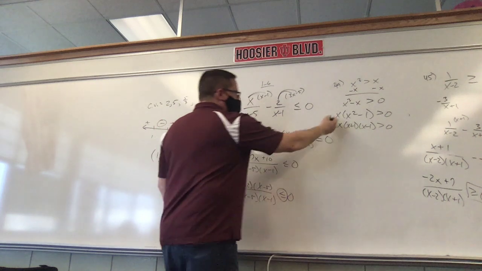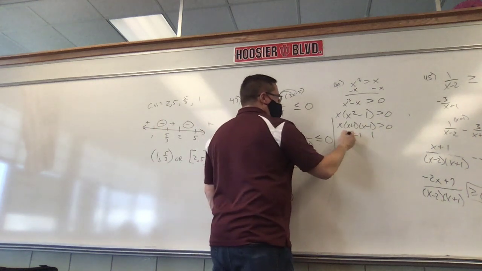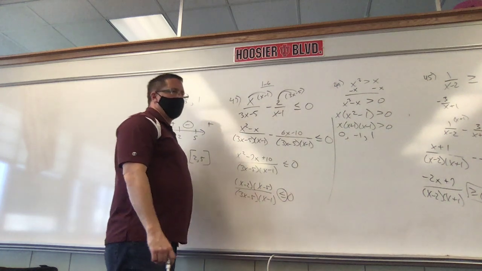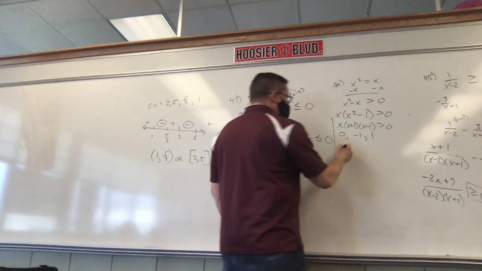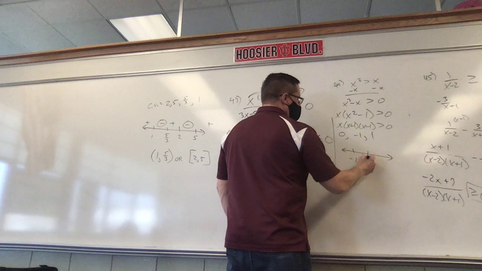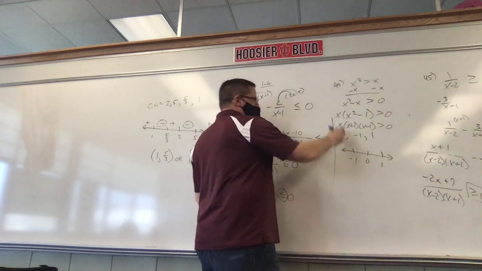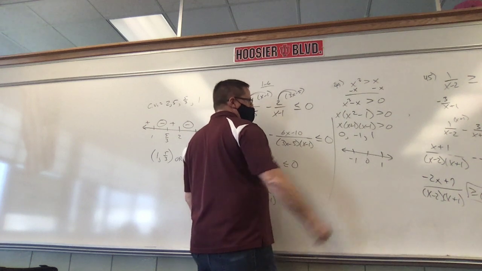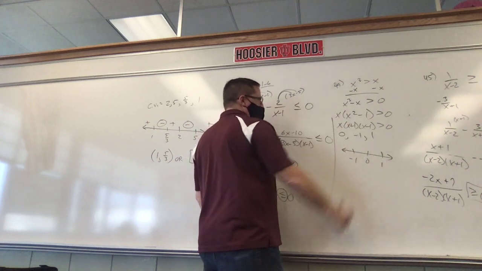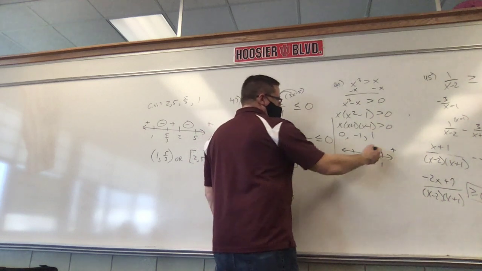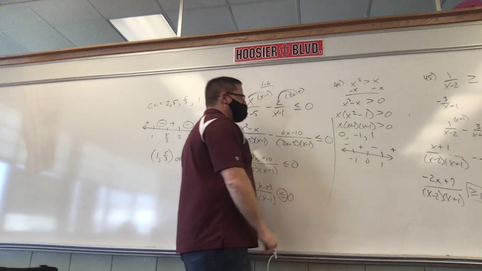And we have 3 critical values: 1, -1, and 0. And it's going to flip-flop every single time because none of them are raised to an even power. I'll just plug in a million for x, that's a positive. A million plus 1 is positive. A million minus 1 is positive. It's all positive. They're going to flip-flop every time, so plus, minus.